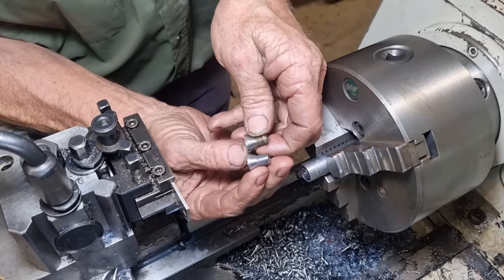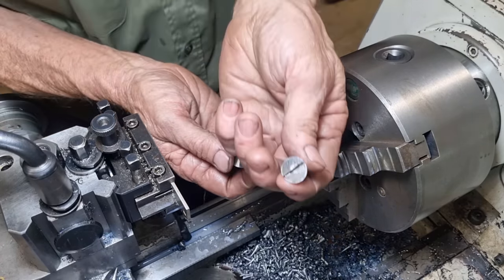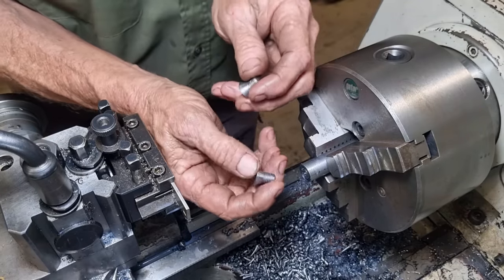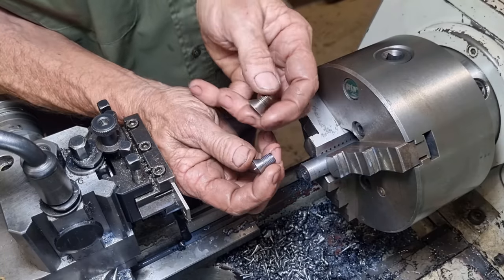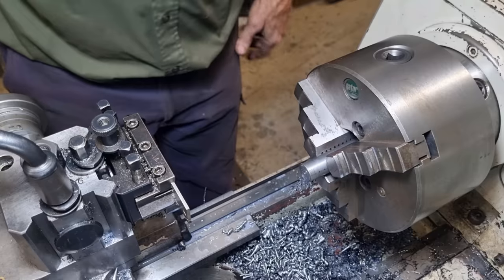That's our completed screw. So they can't buy these anymore. These were made in 1940 and they're off a tractor. It's all part of the same tractor, we'll be doing a few oddball parts for it. So, right.